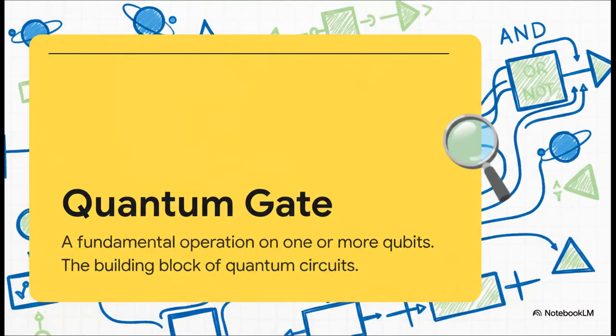So what exactly is a quantum gate? It's basically just a fundamental operation you perform on a qubit. If you've ever looked at how a regular computer works, you can think of it just like a logic gate, an AND or NOT gate. They are the absolute rock-bottom building blocks you use to put together a quantum program.